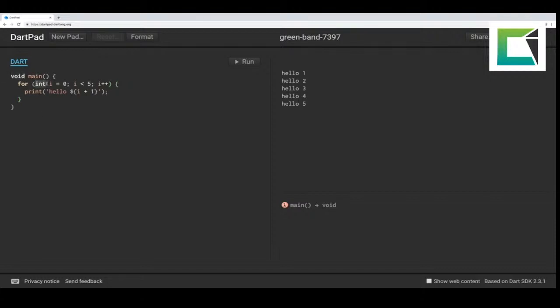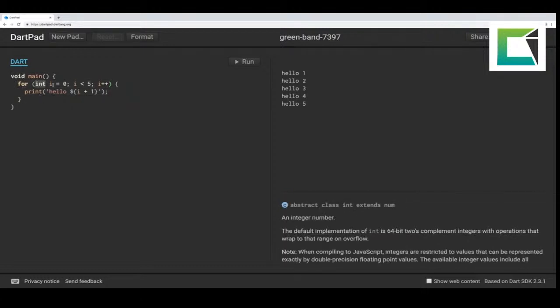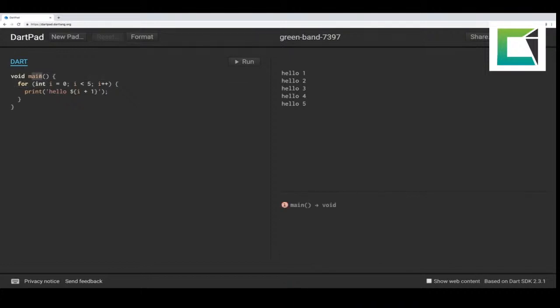Here we see a number type in this strange for thing, to which I'll come back later. This would be the type of i. i holds a number, a so-called integer. But more on that in a second. Let's not learn too much at the same time. So this is a function called main. It has no arguments and it returns nothing and therefore has a return type of void.